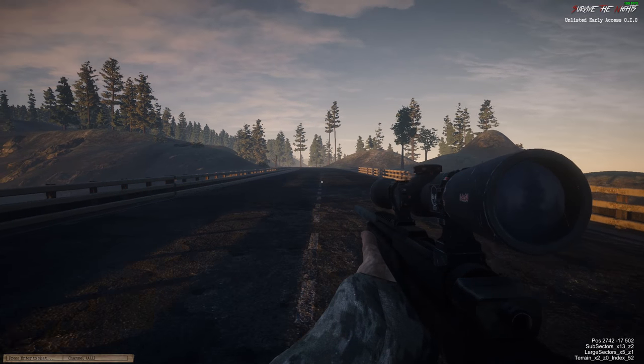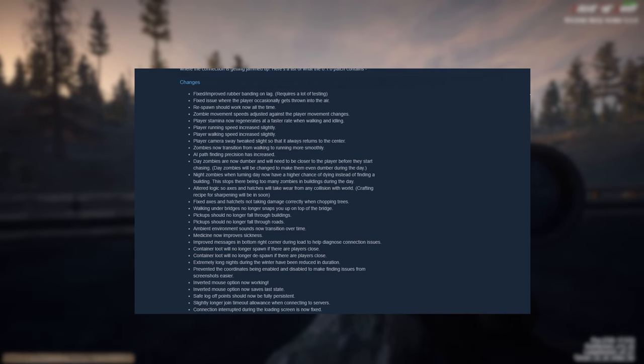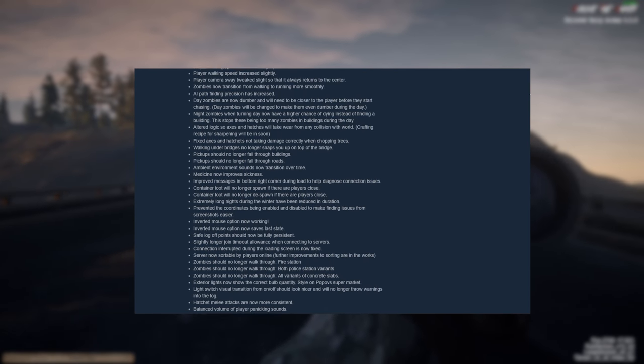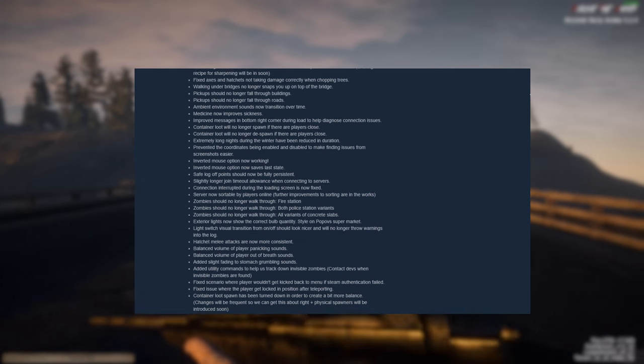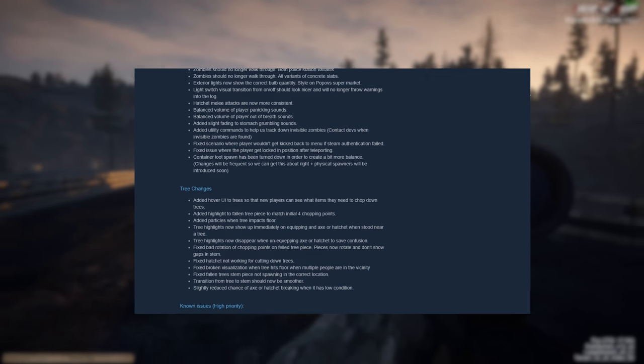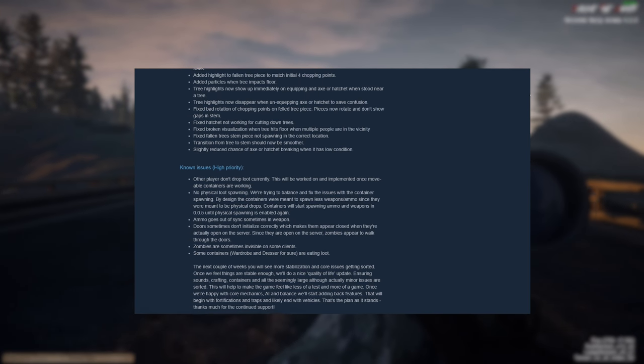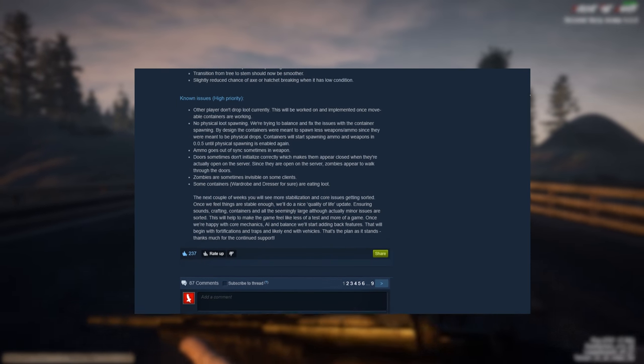So let's check out version 0.1.0. A lot of things have been improved, and the game is much more playable now. Loot working. Run speed, walk speed increased, so we can traverse the map a little bit quicker. Zombies have been nerfed a little bit, but they're still OP at night, so you've got to be careful. But you can get away from them if you are careful. Well, let's take a look.